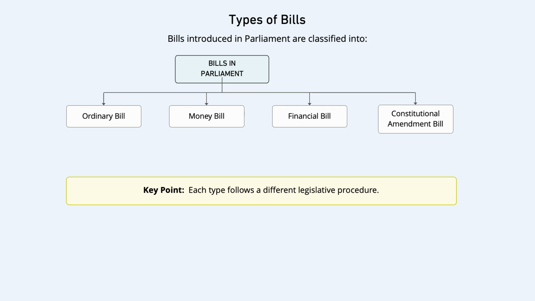whereas financial bill is related to finance. Okay, any expenses that may be incurred for certain purposes, projects or schemes or anything related to this comes under financial bill. But under financial bill, there is another specific type of bill, which is the money bill. Okay, money bills are bills that intend to take money out from the Consolidated Fund of India, the Treasury.